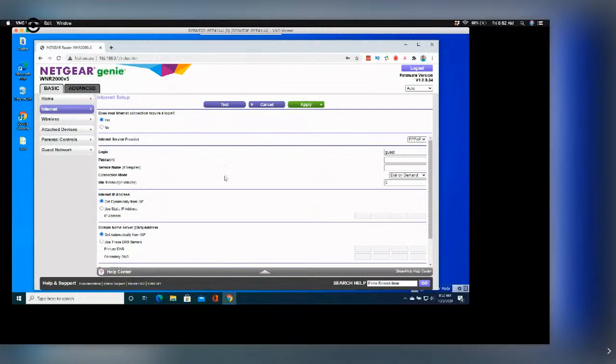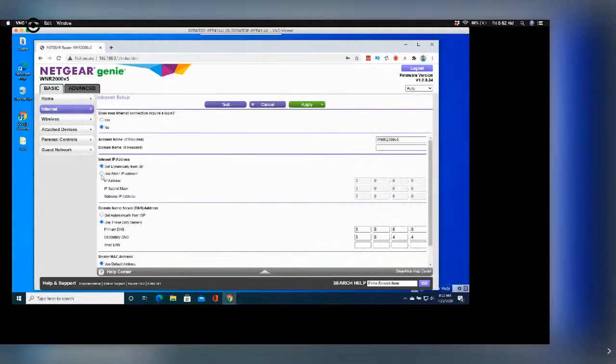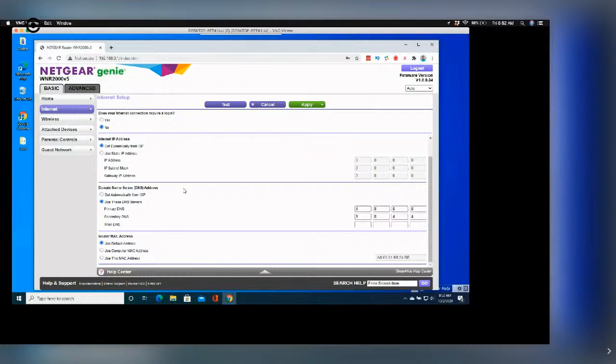Also, unless the internet company has told you specifically, here is the address we want you to put into your routing equipment, typically you just leave it as get dynamic from ISP, meaning when you're connected, let the internet company give you the IP address for your wide area network connection or for your gateway. Now, DNS is another key piece to this. And again, typically you can just set it to get automatically from ISP.